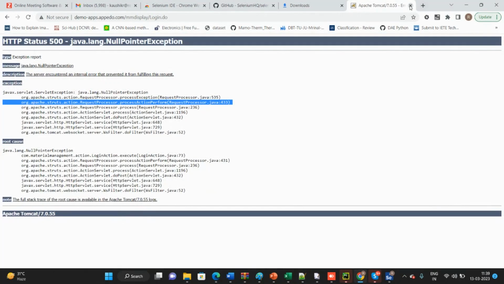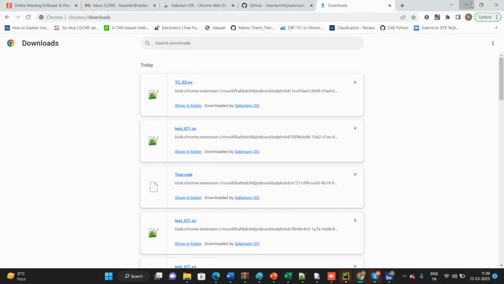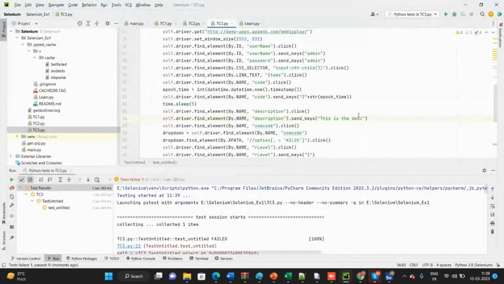Anyways, in today's session we saw how to execute a test case where we can add an assertion. We saw the difference between assertion and verification, and we also saw how to enter a unique number. There are cases where you might have to pass in unique values, and we saw how to pass them by using timestamp. These are the three things we have seen in today's class. Any questions?